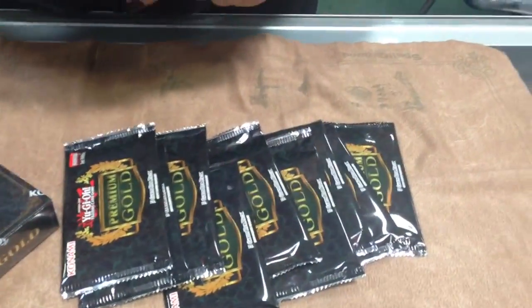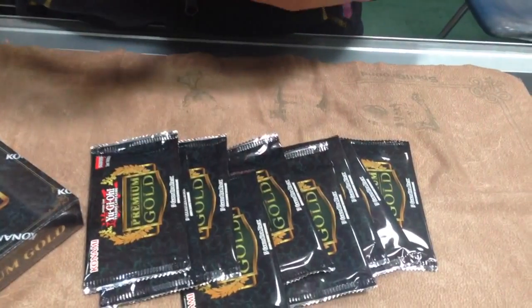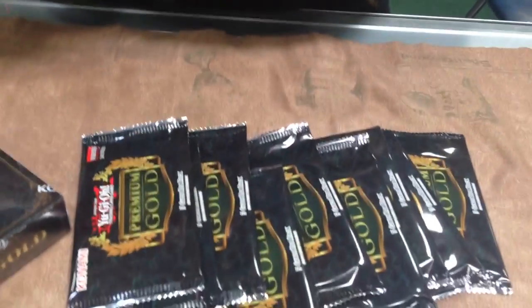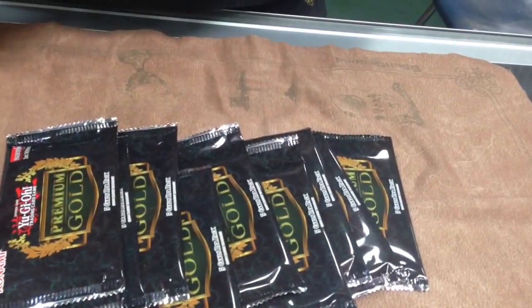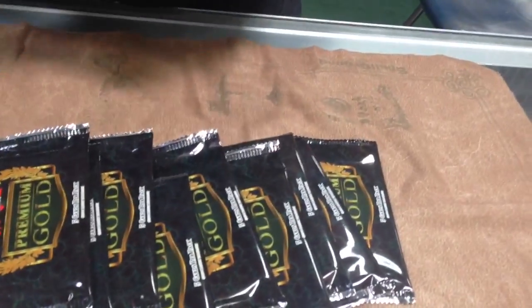We got all the packs out. Each pack comes with like five parts. I like them because they're all holographic, so they look nice. It's not like the old gold series where you get like one pack and only get like three holos per pack — and like a bunch of commons that no one really needs.